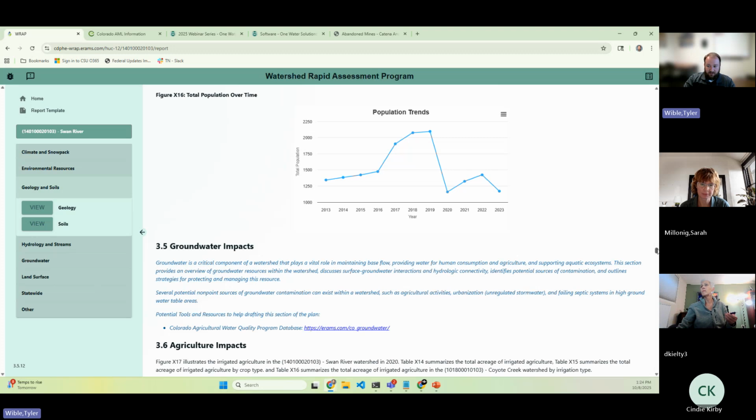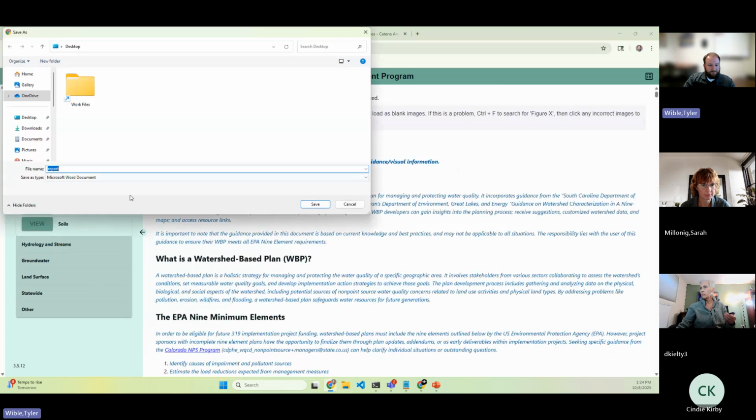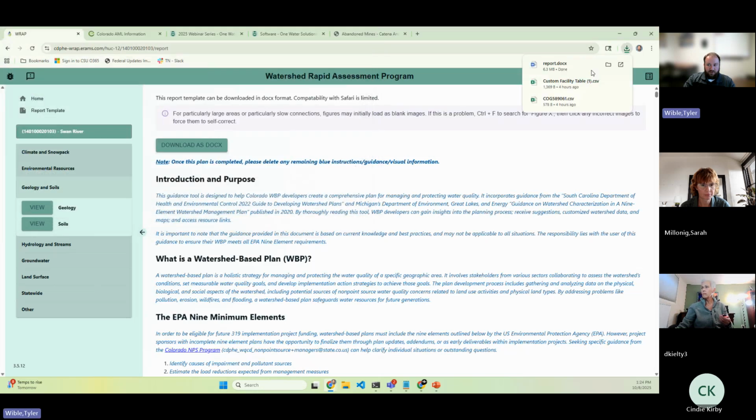And this at the very top, I skipped over, you can download as a Word file and have your own copy that you then expand, right? You have stakeholders who know their watersheds better than a computer does, and they'll expand on that template. That's why it's called a template. But yes, absolutely, this tool is open, available for you, for your stakeholders, for the people that are in Colorado that have these questions.